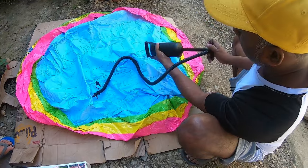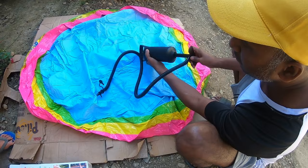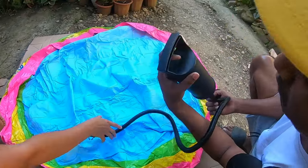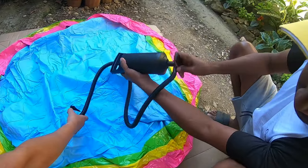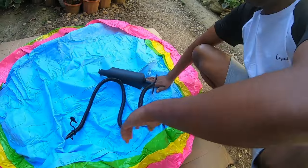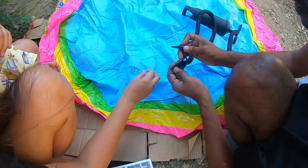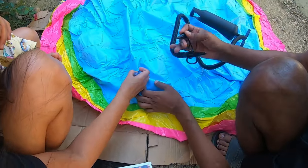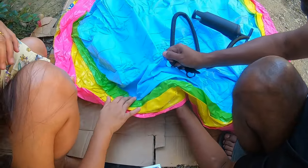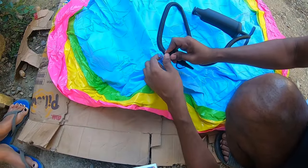We'll see. What happened? Simple. No? Or I will try another one. For a while, no. Yeah, this is the. No, wait. This is two size. This is the big one. This is a small one. So I will try for this. For a while, you try to open a bit because the air cannot go in. Okay, I already opened. Try that one. Yeah, I will insert the small one.